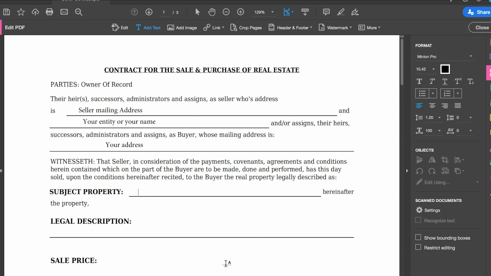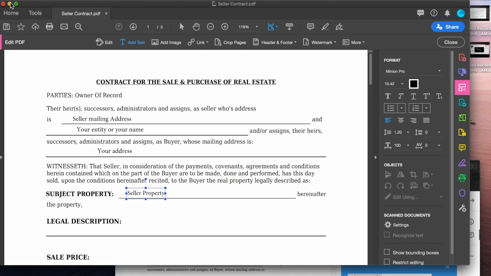This is going to be the property that you're putting under contract. All right, seller property. And I'm not trying to make all this perfect, guys. So, the legal description. All right, let me actually get out of here really quick and I'll show you.